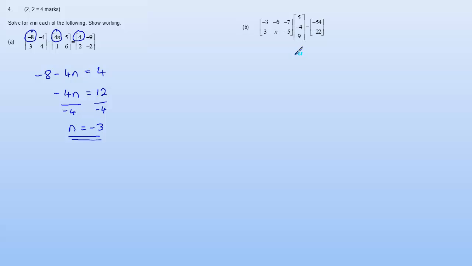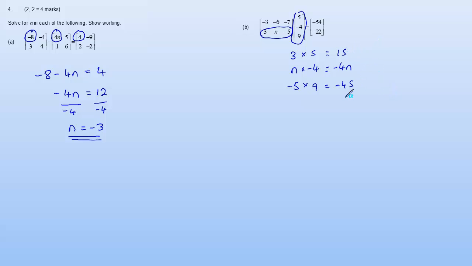Over here we have a multiplication to do. Note that n is actually in the bottom row. So doing our usual thing, turn the row up on its side. We're multiplying the column, so 5, -4, 9. And remember we multiplied those, so that's going to give me 15, -4n, and -45.